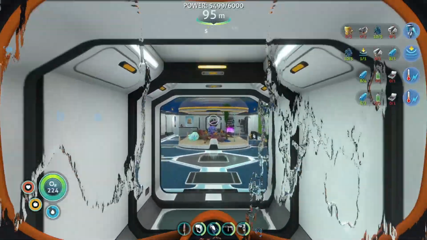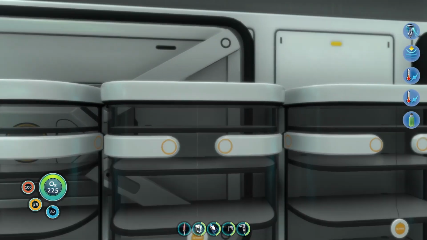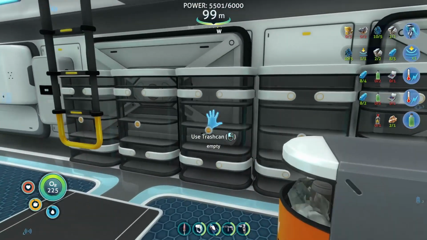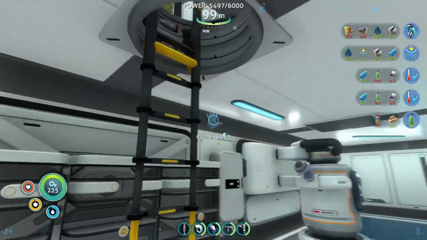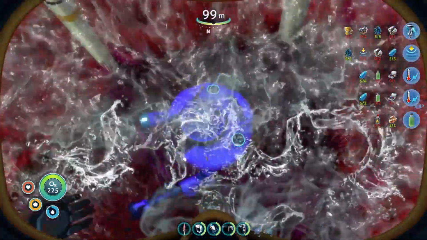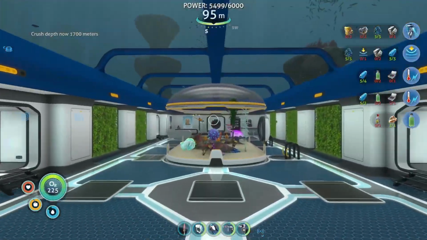Alright, so crush module. How do I make the green stuff? This, two pieces of lithium, and then can I get a... okay, I know I need inventory space, mark two, let's go. So it was 900, and then we go to 1,200, right? Alright, what's this? 1,700. Alright, that's pretty good. That was pretty good, not gonna lie.